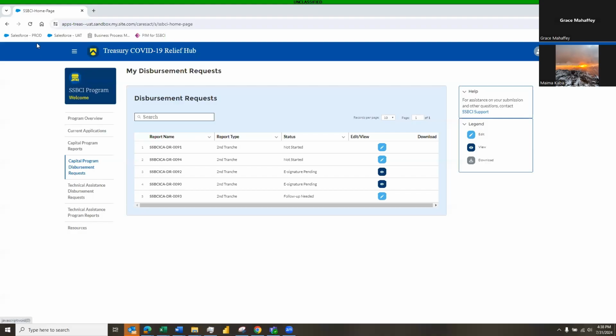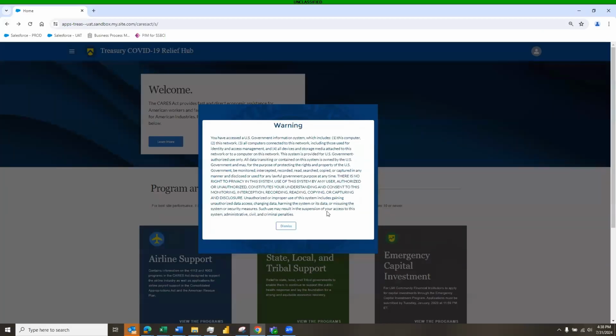And the two links inside of the portal, they all eventually get to the same place. But that top link that has cares/s with a slash will take you over to what you're seeing on the screen now.